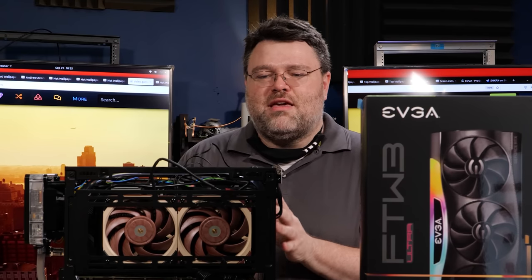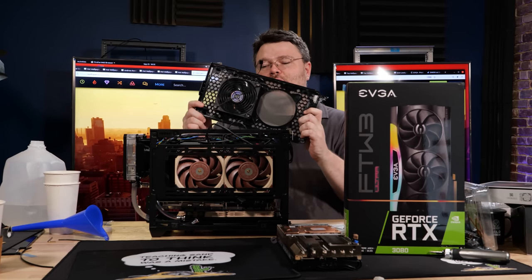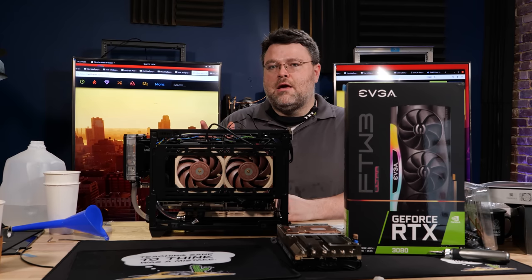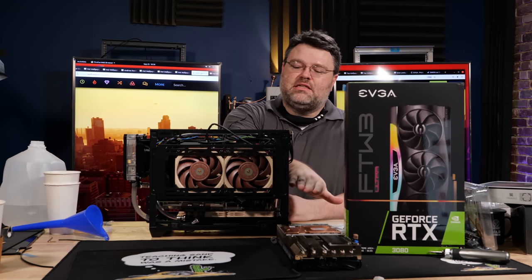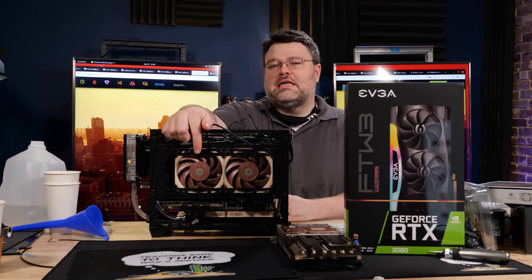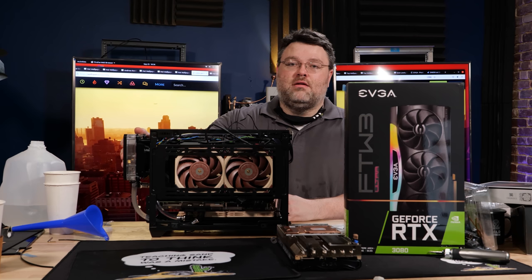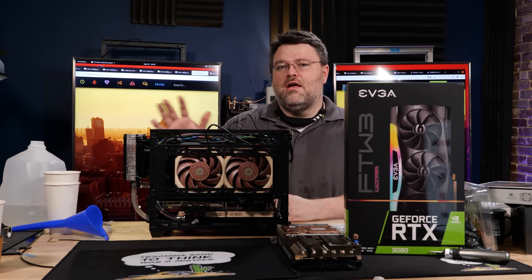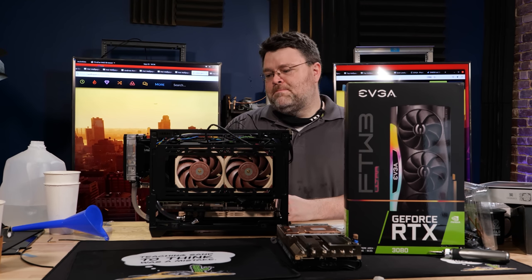Maybe it's better to be prepared and not need it than to need it and not have it — plus it'll run quieter. For me I'm happy with just one or two 120mm fans on top; the Cooler Master case comes with the fan mounts. What I like about this layout is that most of the fittings that might leak are away from important components. The big exception is the CPU block. Fittings in the front should clear the graphics card if they leak, and the reservoir and pump outside the system — if there's a potential leak it's probably going to be along the bottom fittings, and that'll probably miss anything critical.